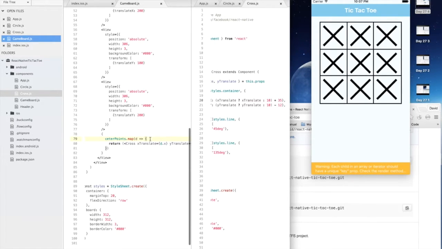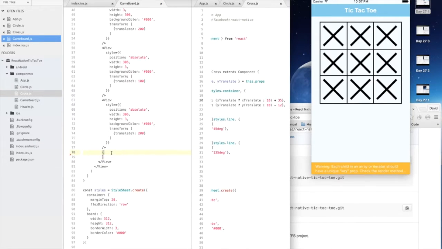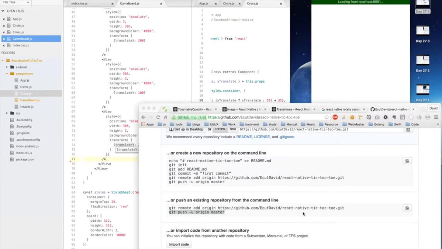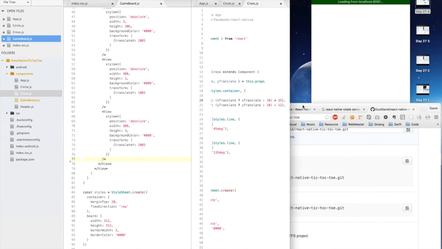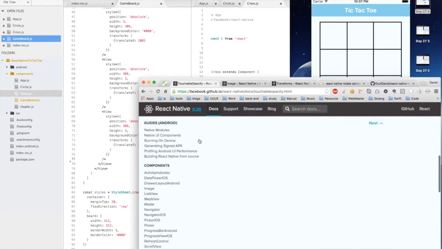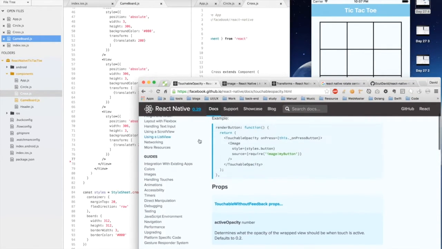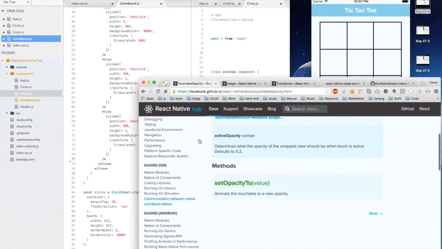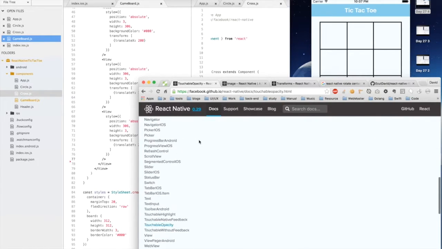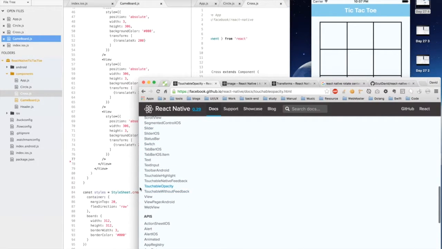So I don't need this mock data now. Let me remove it. Now let's go to the touch opacity. What about touchable without feedback?